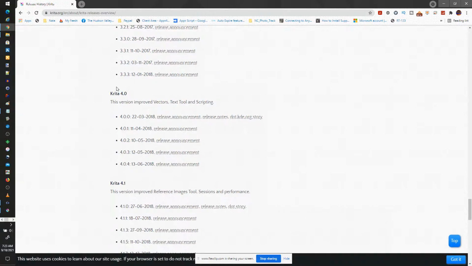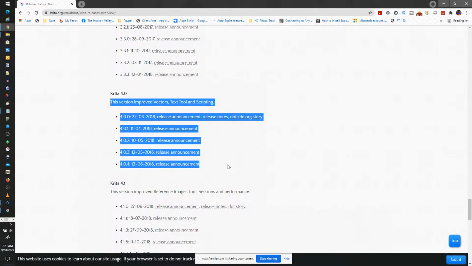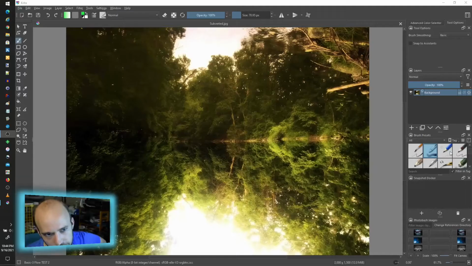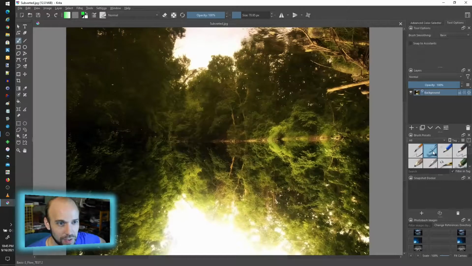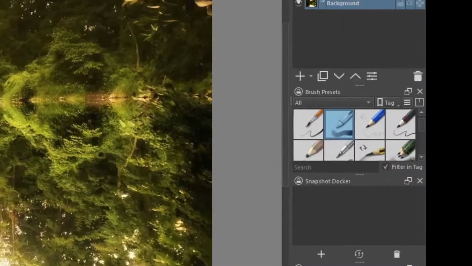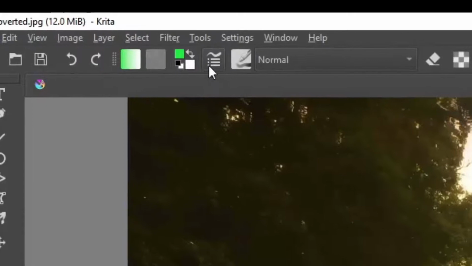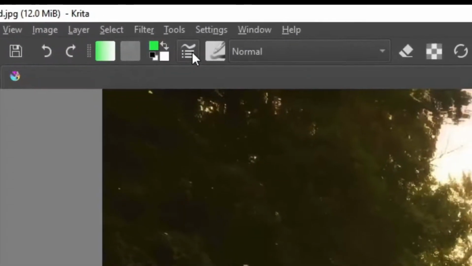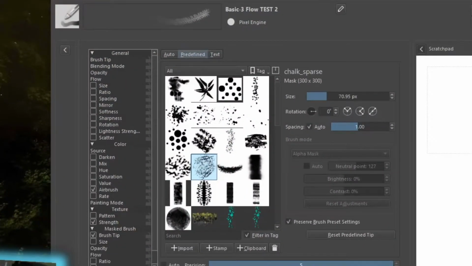But in order to do it, where I'd suggest we start is in Krita, pick a brush that is somewhat close to what you want to start working with. You don't have to keep really any of the settings of it, but it helps if it's somewhat in the ballpark just to make it somewhat easier on yourself. So I'm going to start with this one here. I like the airbrushes. And I'm going to come up here to this button that looks kind of like the squiggle with the line marks. This is the brush editor.